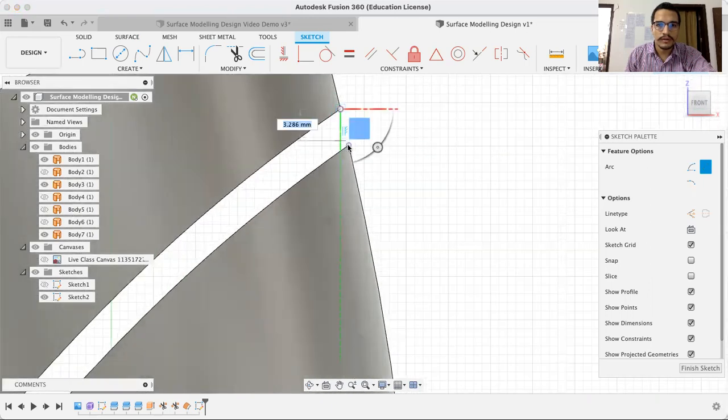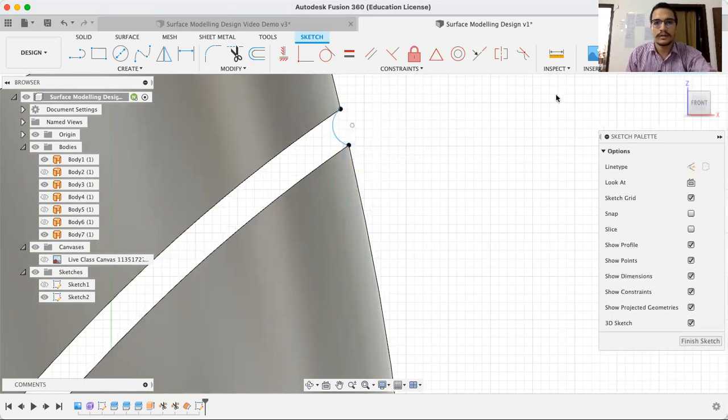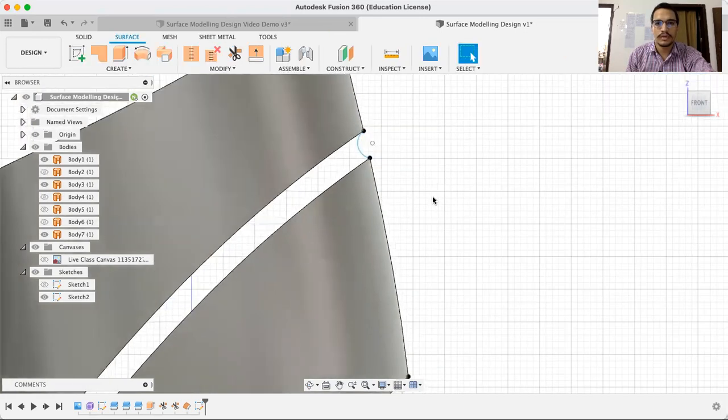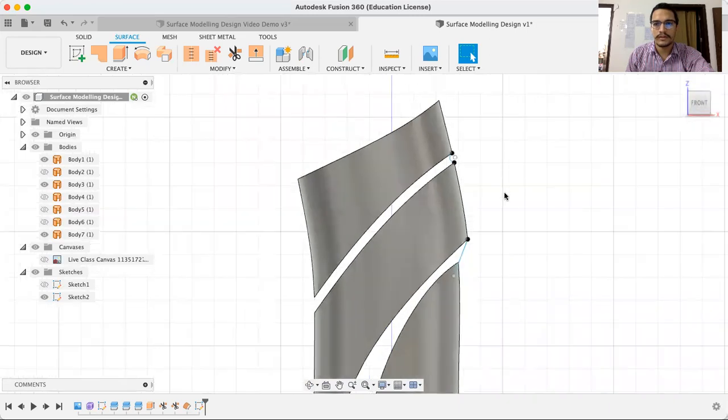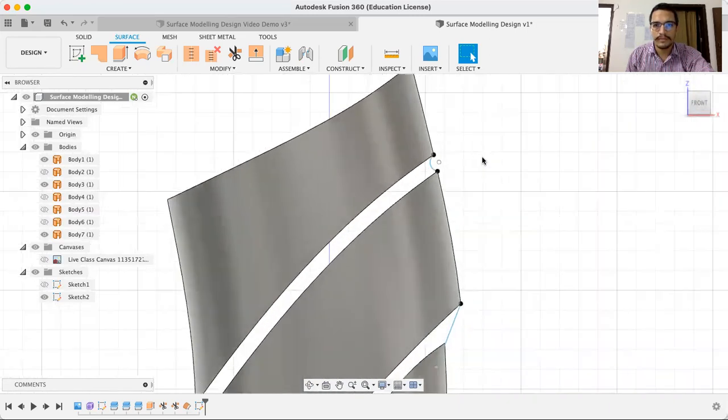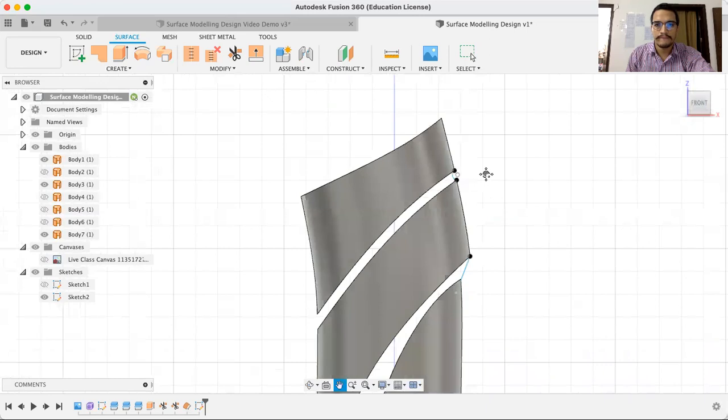First point, second point, and slightly like this, and enter, and finish sketch. So we have created sketches for the sweep over here.